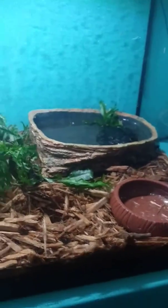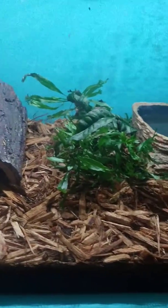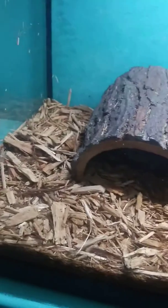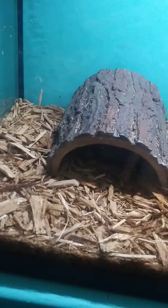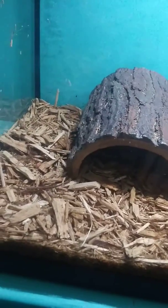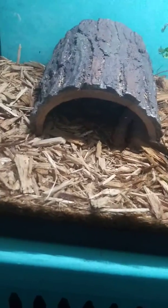A little pond is usually very good for them. The plant is so they feel more at home. You could also put moss in. It isn't recommended to use outdoor moss because then they could carry parasites and stuff that they don't want to be around. You can leave the light on in the day, but they're not really going to be active during the day because they are nocturnal.